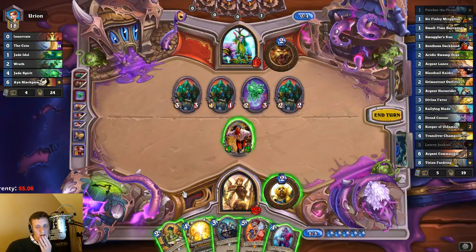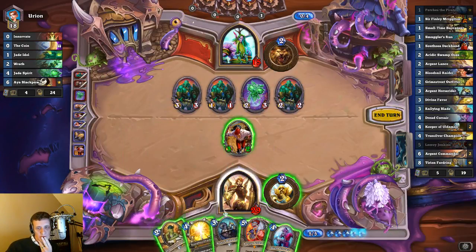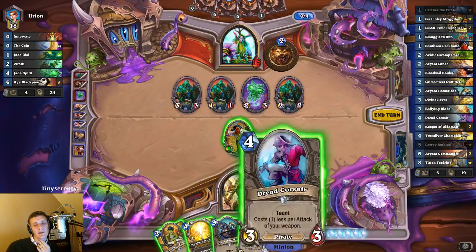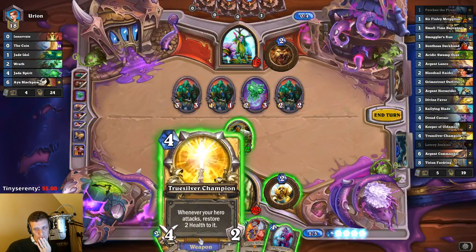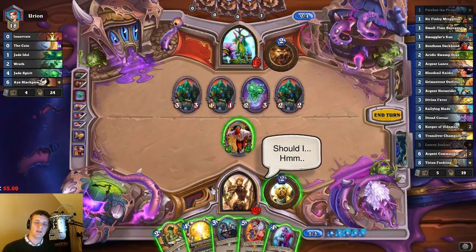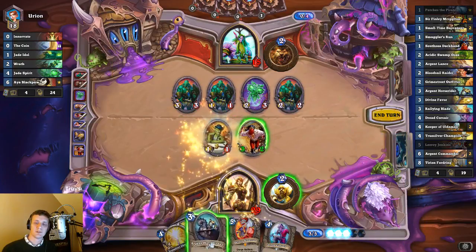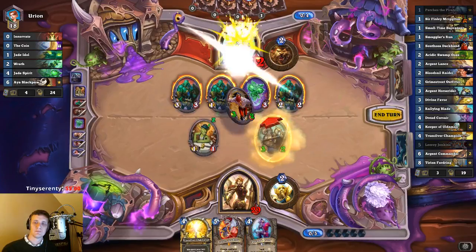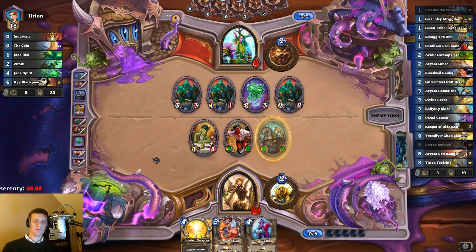Alright, so we need to add this up. We can go with, so that would be 3, 6. He'd be down to 9. Play that for free. I think we do this first, though. We don't need too much more damage to get through.